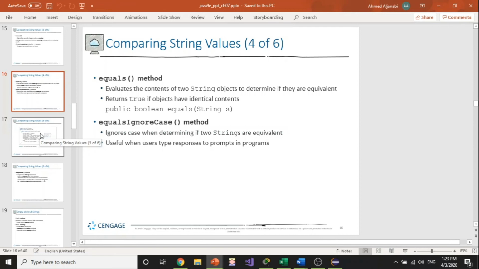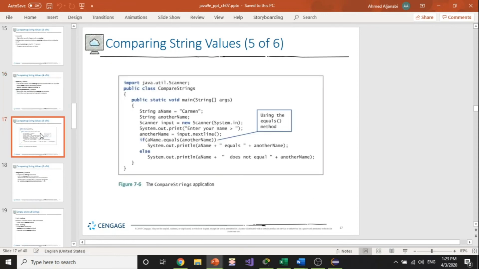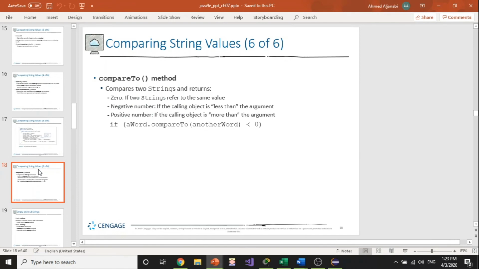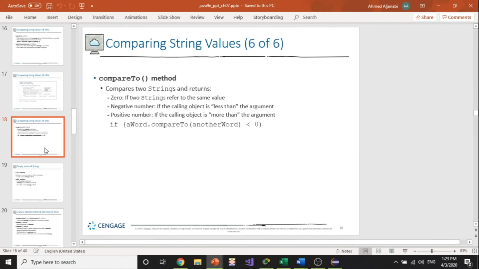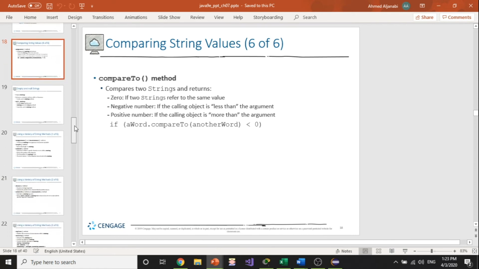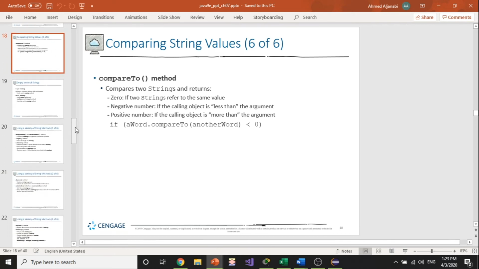I did it before because we didn't get to this chapter yet. Now we're here, we need to go with equals or equalsIgnoreCase whenever you compare between two strings. What else? Now we can talk about more methods that come with the string family. We talked about equalsIgnoreCase, and now we're talking about compareTo.